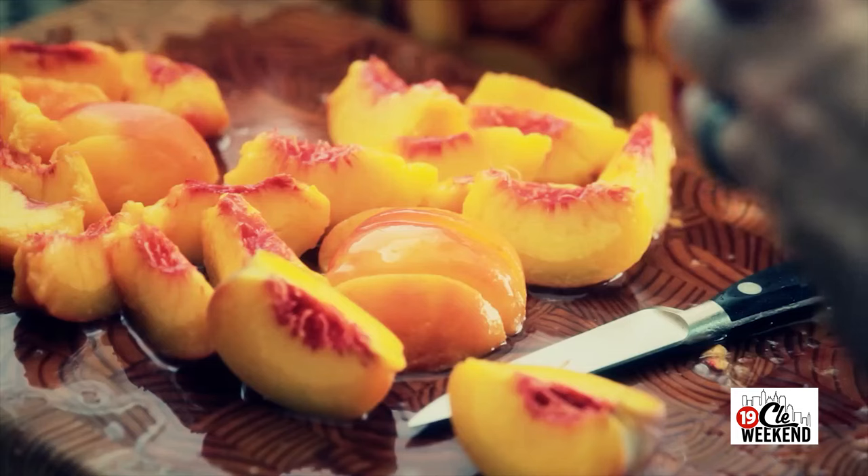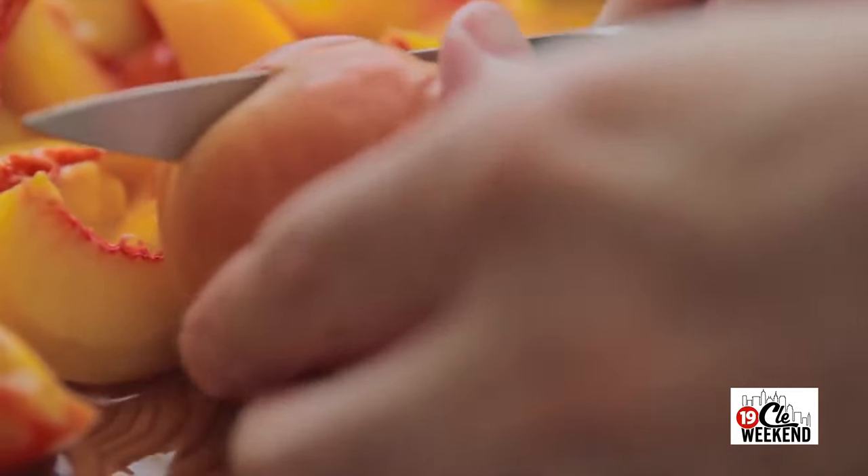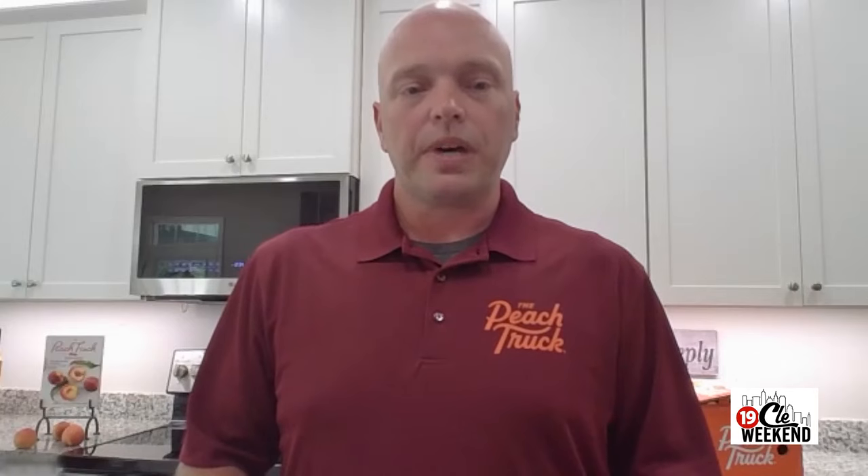What I also appreciated in the cookbook was how to preserve and freeze peaches so you can enjoy them beyond the week that you get them. There's a recipe where all you have to do is peel the peaches, cut them into slices, mix them with a little lemon juice so they don't brown, throw in a little sugar to keep them sweet, then put them in a vacuum-sealed bag and freeze them. You can pull them out for shakes, desserts, or anything you want throughout the rest of the year.